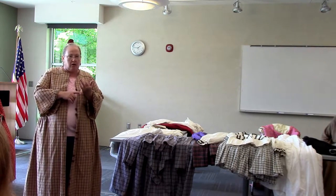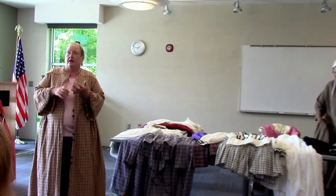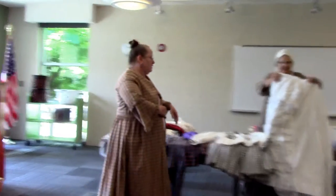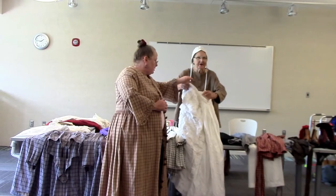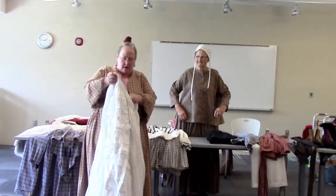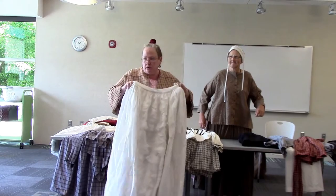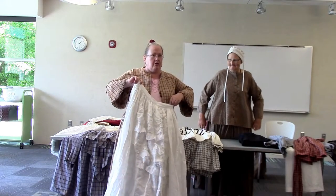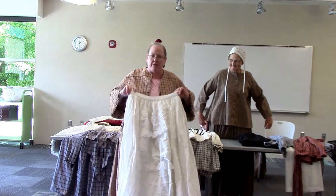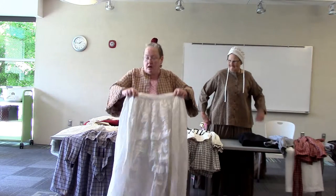If you weren't feeling well that particular day, if you had morning sickness and you didn't feel like dressing, you might wear something like this. Also, this is something that the more affluent would wear. A lot of times in some movies, you see them sitting up in their sitting rooms and they don't get dressed until noon. Or if they're in their, I'll say, womanly time of the month, they might not get dressed at all. They might not even come down at all for 3 or 4 days.